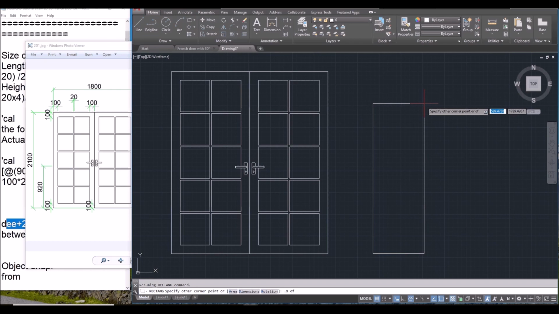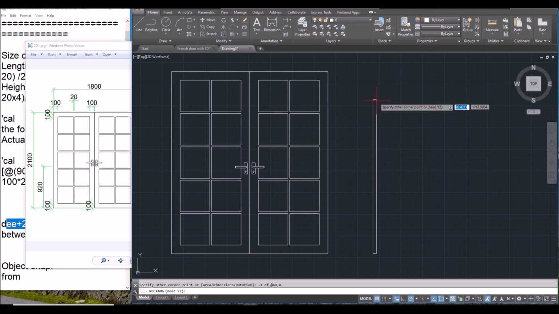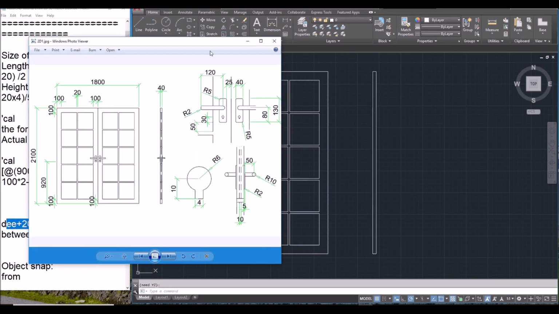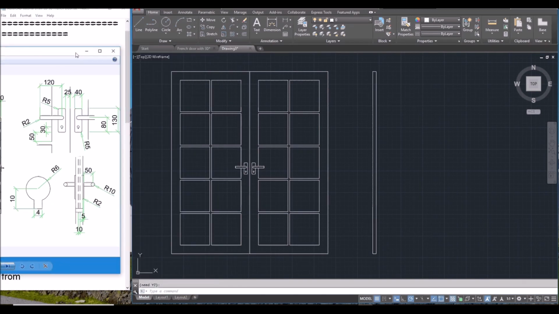Okay, so I now type in, because the width is 40, so I'll type 40,0. For the next point, AutoCAD will only get the X component, so 40. Now it's asking for the height, you see here. So I will just click upon here. Okay, that's another way to do it. Of course, you much faster if you know the height, of course. This is just a technique you might want to use in some case.